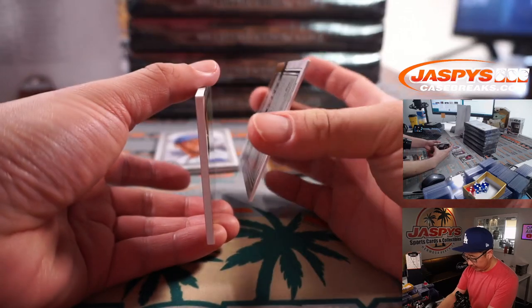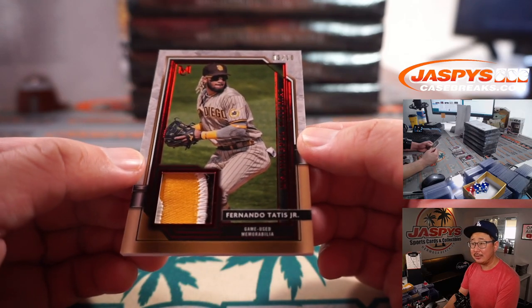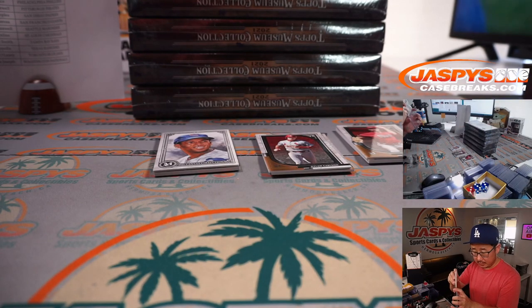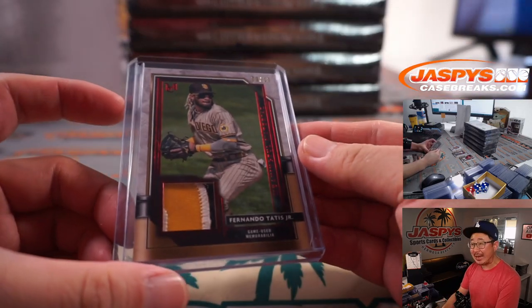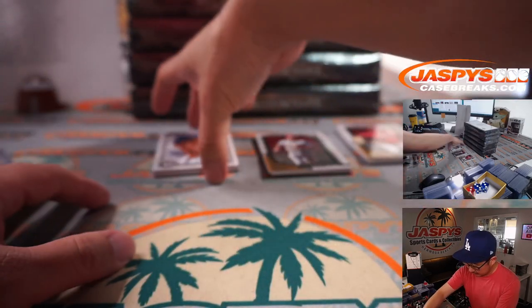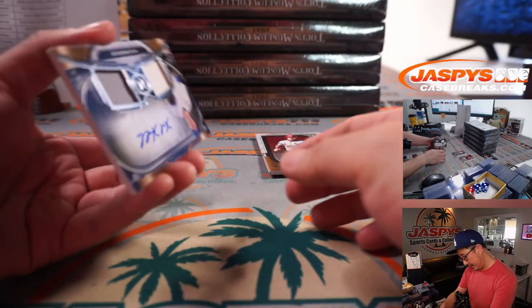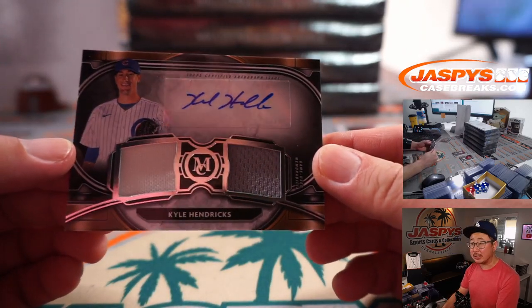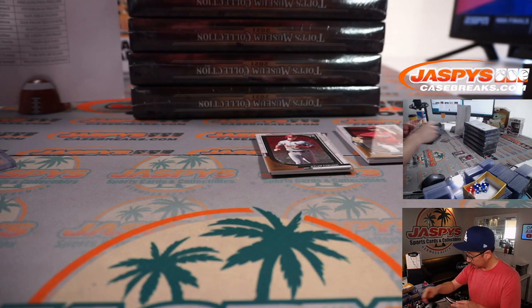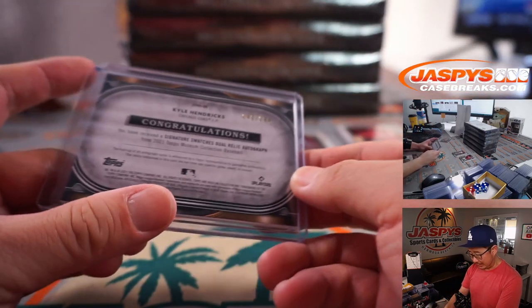All right, our first hit behind Fernando Tatis Jr. is Fernando Tatis Jr., piece of his jersey, 3 out of 10. Nice start for the Padres, Brian Peoples. Behind the canvas reproduction card of Ernie Banks, it's a dual relic and autograph, Kyle Hendricks. That'll be for Jonathan and his Cubs.